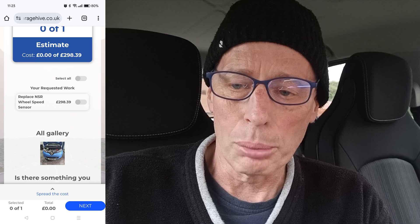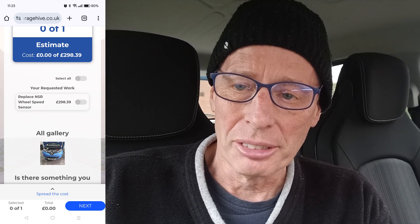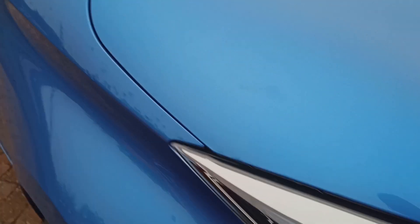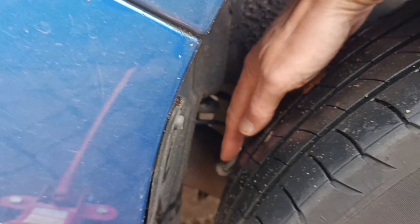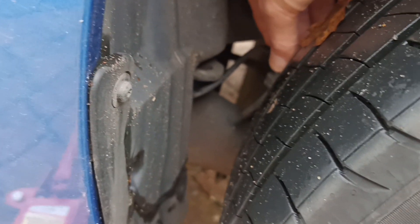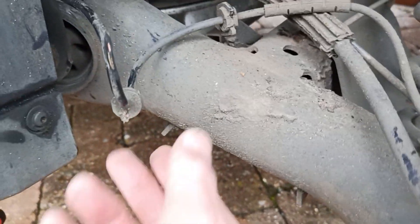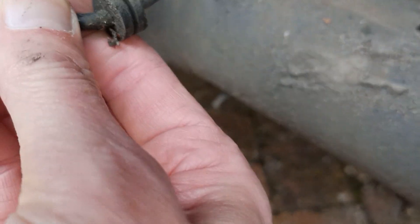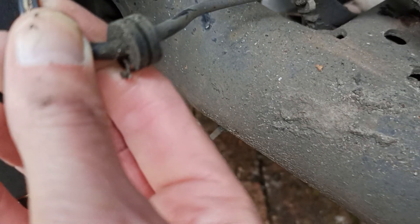If cleaning doesn't clear it, I'll order one from somewhere reliable and do it myself. I jacked up the car with scotch blocks at the wheels, front and back. Immediately as soon as I jacked up I could see the wire for the wheel speed sensor has come out of its hole - it's probably been pulled out or rubbed against the tire. There it is - somehow it's popped out of its holder and the tire has rubbed against the cable and broken it. It needs a new cable.